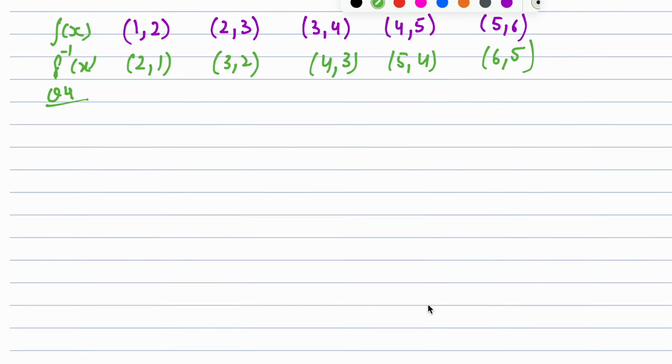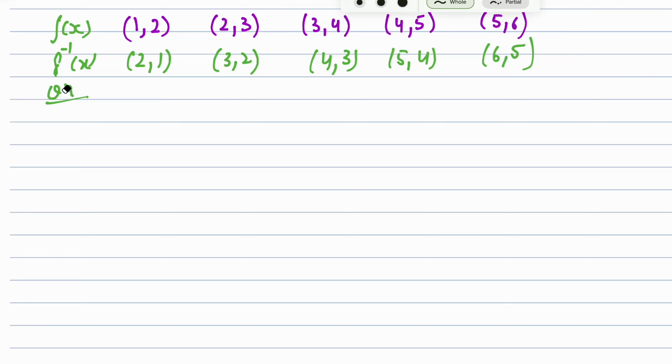Now let's do some questions based on the properties we have done. And now we will be very careful because we have done all the properties. So first of all, we have to check which property is going to be used in this question, and then we will apply the property.